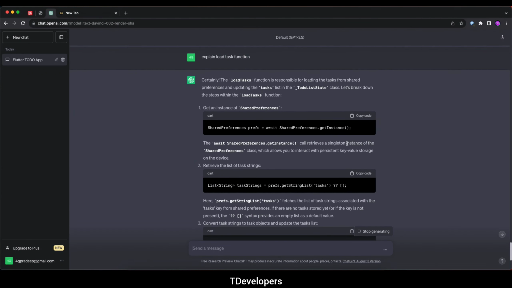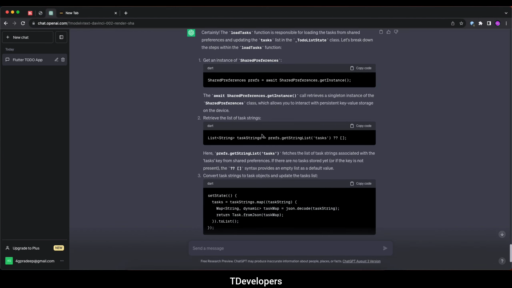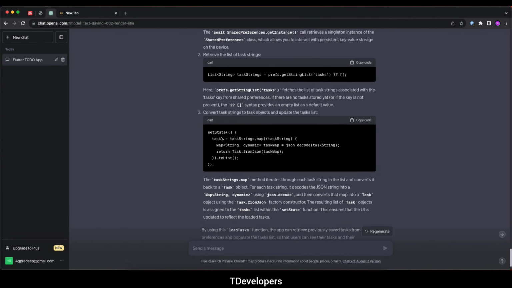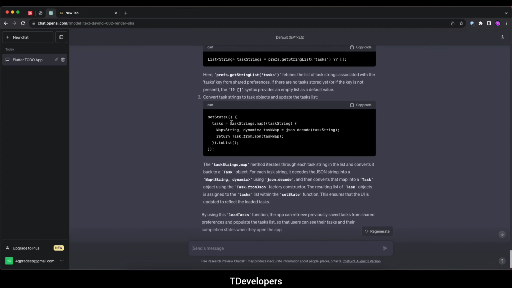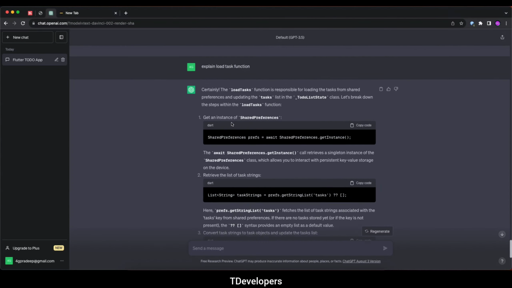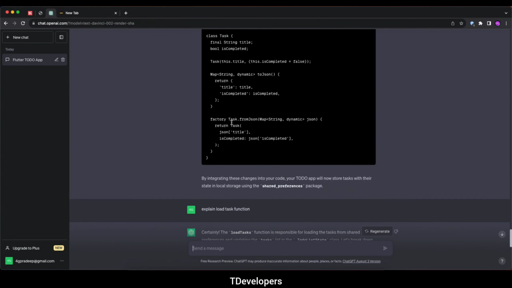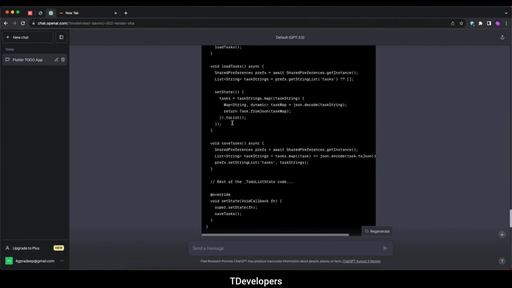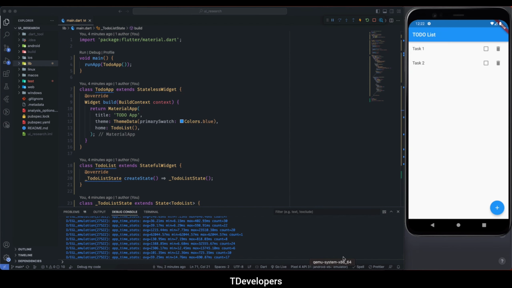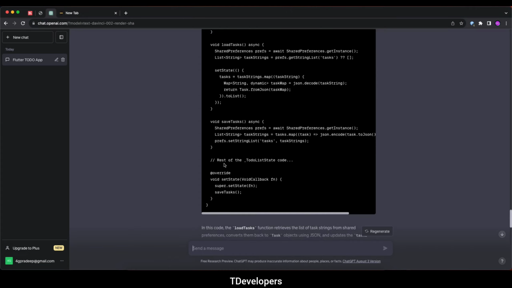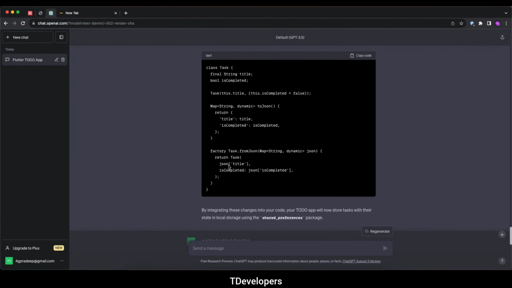So the first line, what is it doing, it is retrieving the instances. What the next line is doing, what the set state is doing, whatever task is being performed here. So if you want to learn, you have to be curious and you have to be open to ask prompts. Even if you don't ask this, you can use the code, but that will not increase your knowledge. That will be just a copy paste thing from ChatGPT. But if there is something new that you are interested in, make sure to ask it like this.